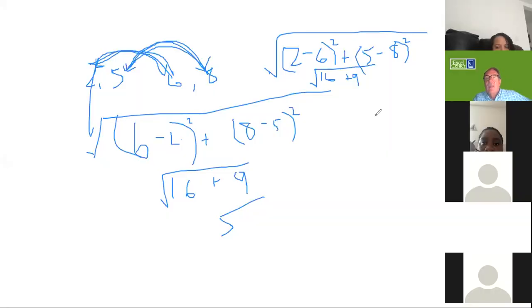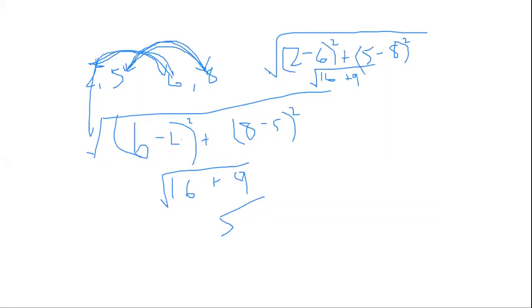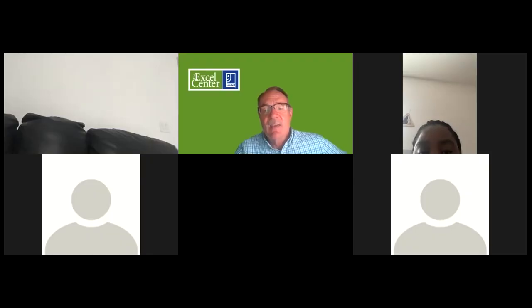Good job on that problem. And sorry for my sloppy writing here, but you can tell no matter which way I did the calculations, I still got 5 as my answer. It doesn't matter what order they're in, like on the x's. Why do they put x2 first and then minus x1? I don't know. Probably just so that they can have a pattern. But it really doesn't matter, as you can see.